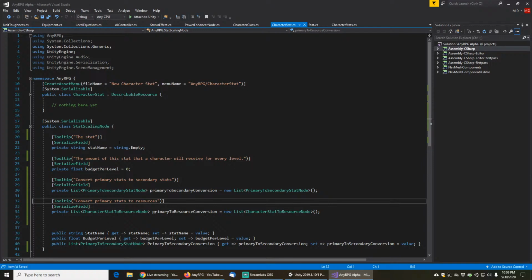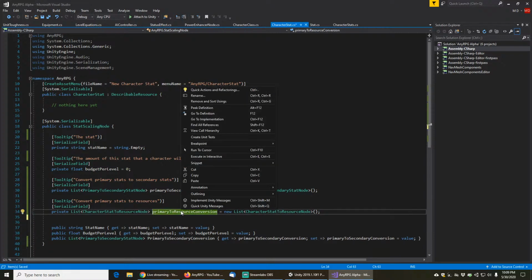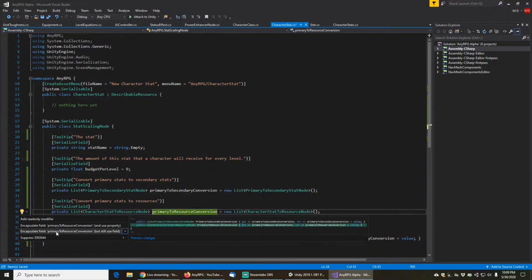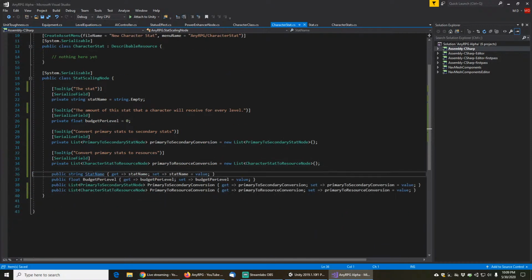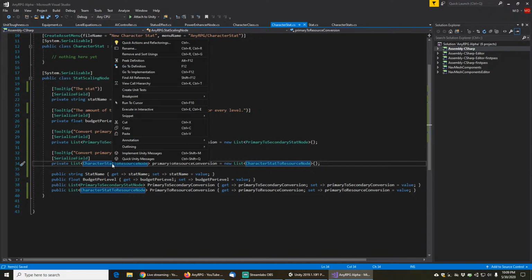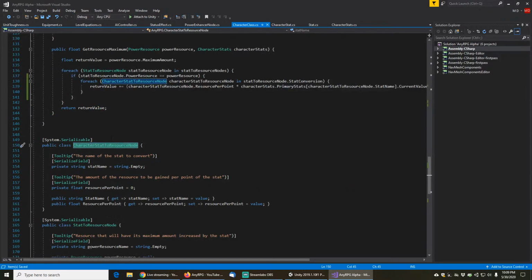Okay, that looks good. And then we'll want to expose that. So quick actions and refactoring, encapsulate field, and we can save that. And then we want to go down to the character stat to resource node there. And here, instead of the stat name, we want the resource name.